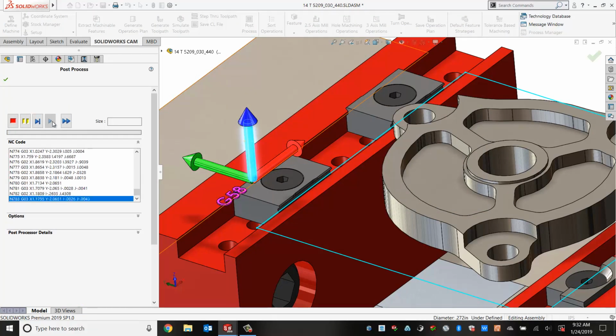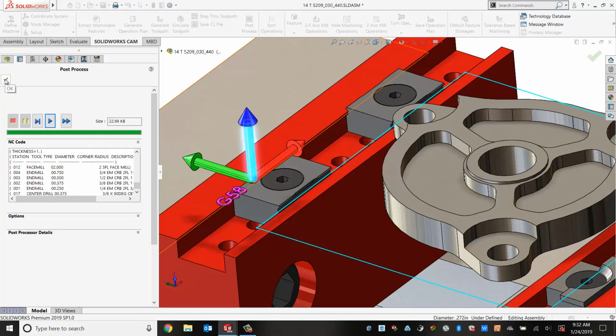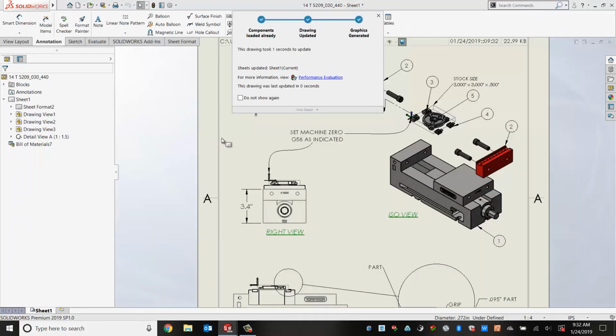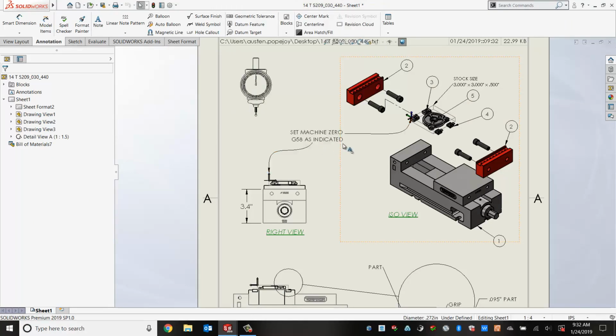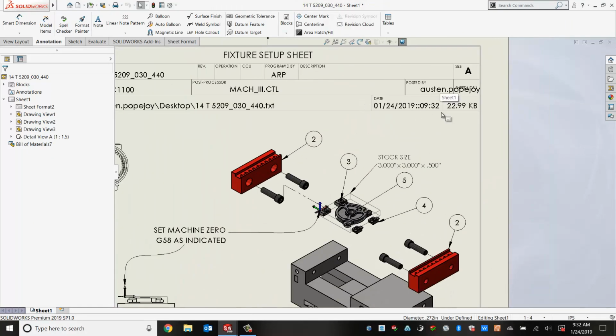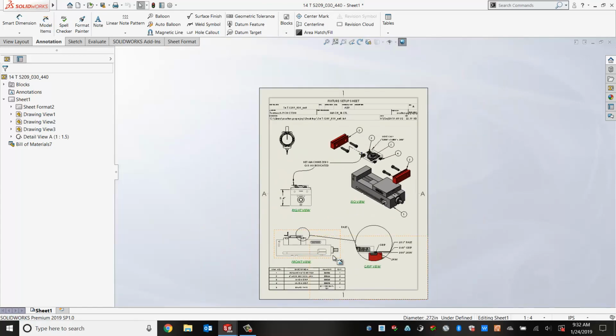I'm not going to bother with the G-code editor because I'm relatively confident that we're going to get a good program out of that. And if we go back to our drawing, it now has the updated work offset as well as the new time for this program, so you can always make sure you're working with the latest and greatest. Now, I'm not going to say this is 100% operator proof because I've seen some very skilled operators when it comes to crashing machines, but this is about as close as you're ever going to find.